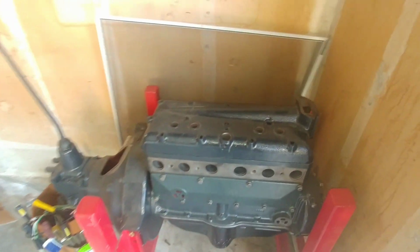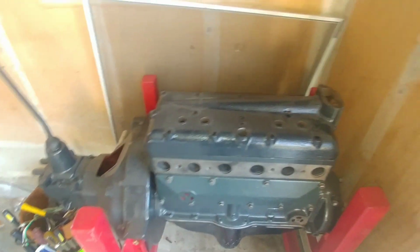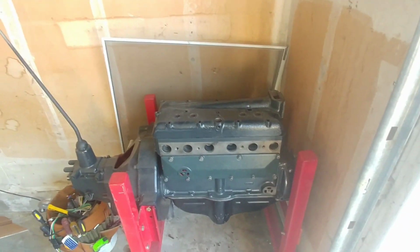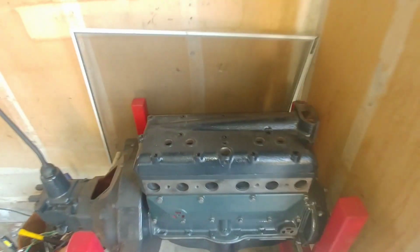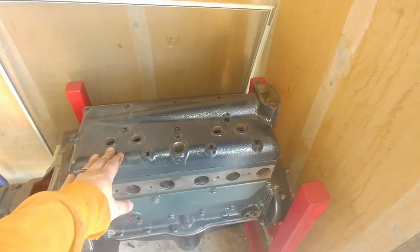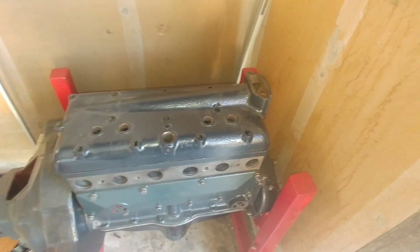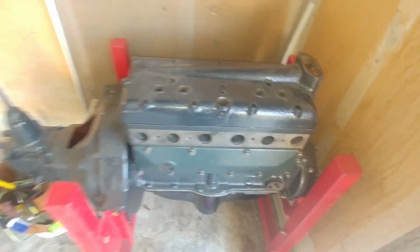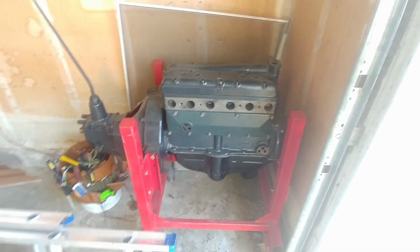Then the old man died, and it sat outside with no spark plugs. They rolled it out, I don't know for the estate or what, but forgot about it. And it sat outside for about a year with no spark plugs. It had pine needles, pine cones, nuts. It had a mouse nest in here. And it was open to the weather. So that's why it has that water damage in the cylinder walls.